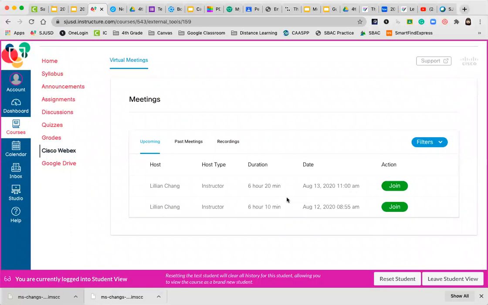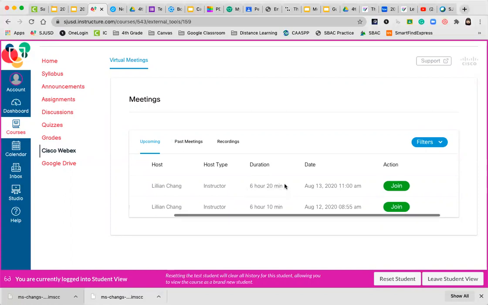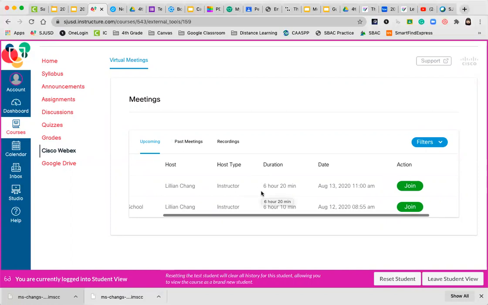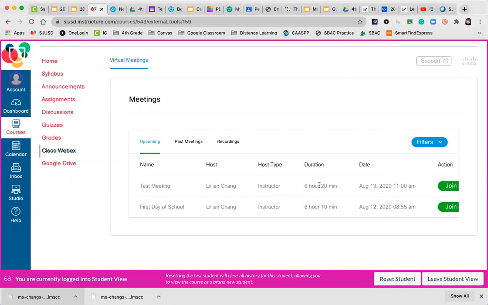Now, some of the teachers I talked to had questions about the 6 hours and 20 minutes. So I did a test meeting yesterday and I let it run, and the meeting ran over 6 hours. So it did not cut me off at exactly 6 hours since our day is 8:55 to 3 for most of us. And also I tested it out with my screensaver coming on and my display going to sleep. Not my hard drive, but my display going to sleep, and the meeting still ran. It did not kick me out of WebEx.